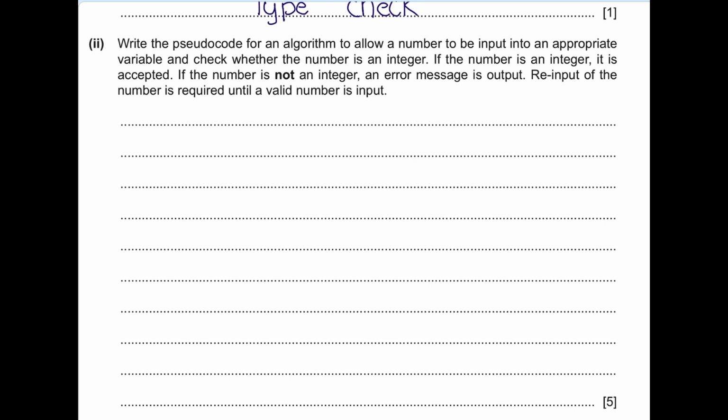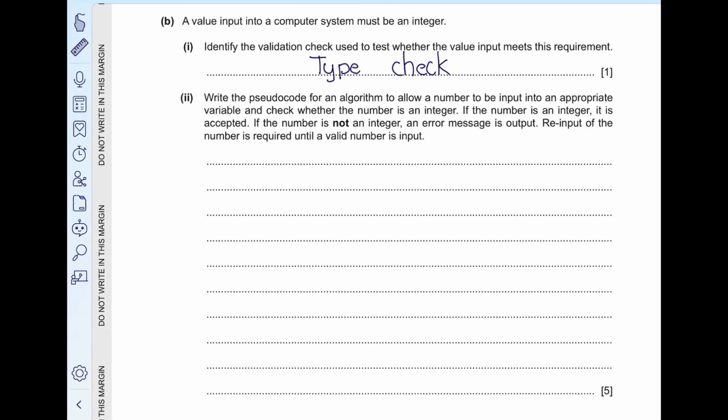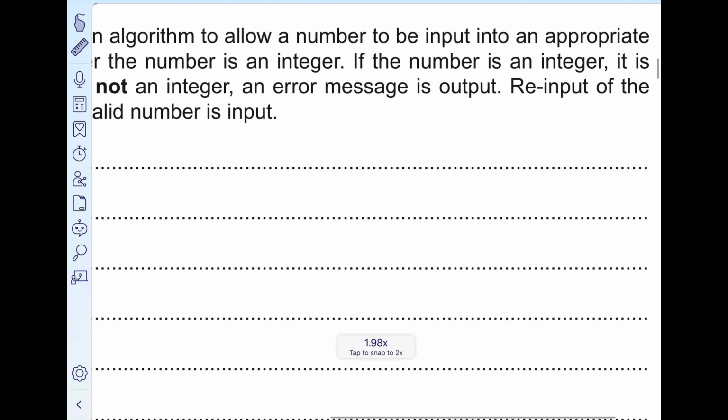So now after reading this question, I can get somewhat of an idea of what I have to do. First of all, because it says you have to repeat it until a valid number is input, I do not know how many times I have to repeat, but it has to repeat at least once. So I will use my repeat until loop. The next thing to understand is how will we check whether the number input is an integer or not? For that, we can use something like this.